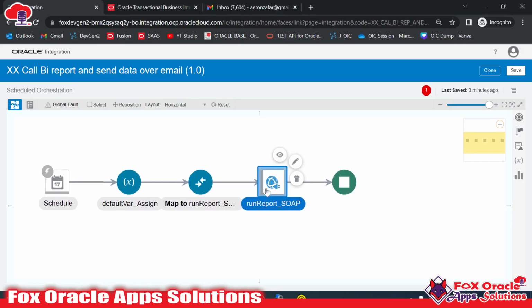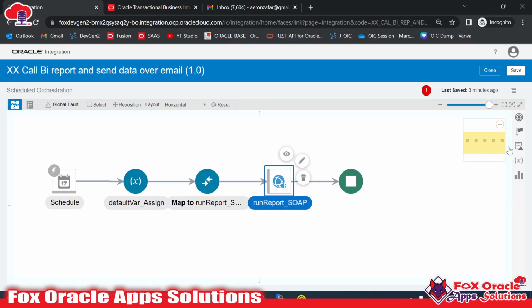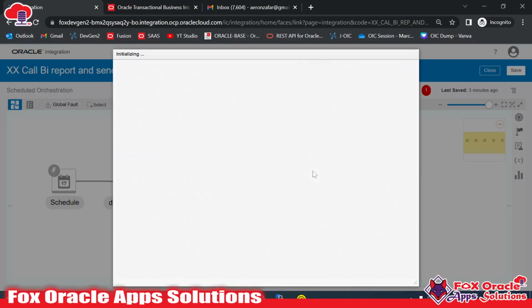Now in the response of this endpoint, we will get the report response in base64 code. So now we have to convert that base64 code. For converting it, we require the opaque schema. For that we need to use a stage file. So I will add a stage file here.